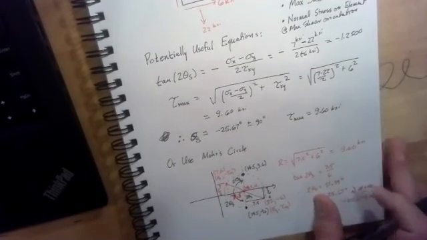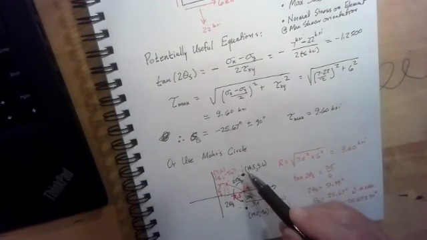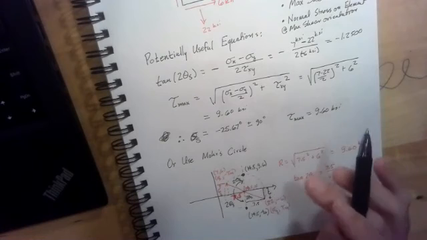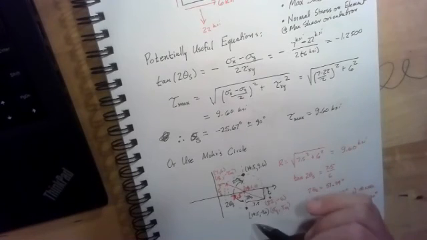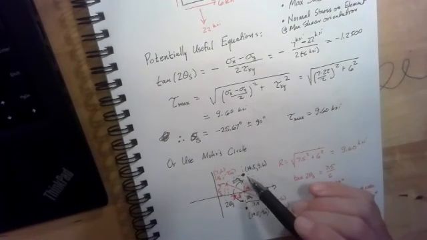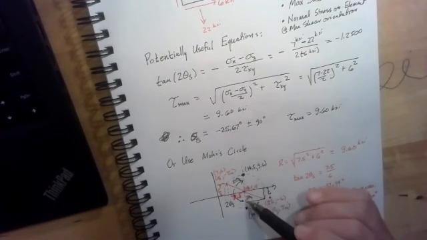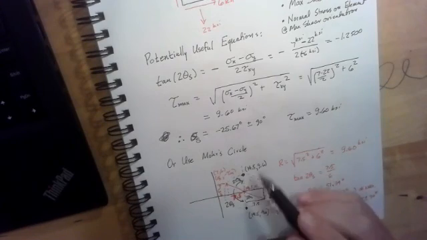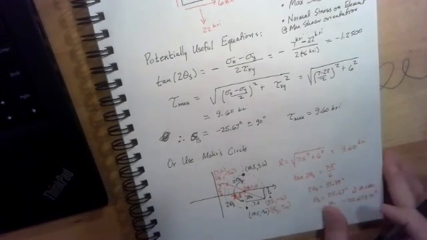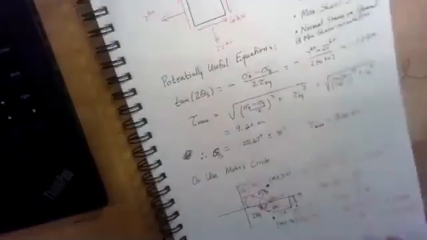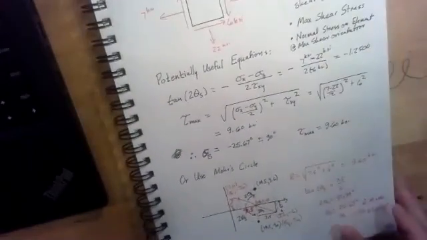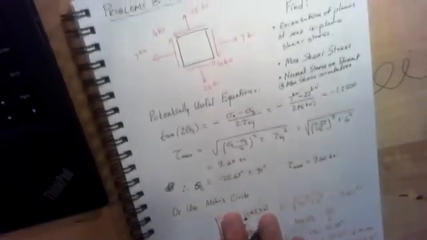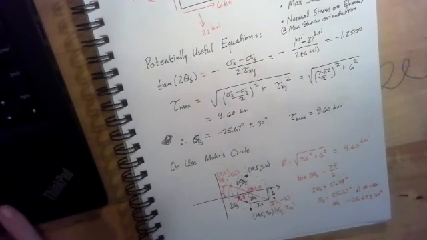So you also want to know what the normal stress is on all elements when you get to the rotation where you have maximum shear stress. Well, that just ends up being sigma average, sigma x plus sigma y over 2, because all of these points of interest lie on the same vertical line, which passes through the midpoint of the circle, which goes through sigma average. So in this case, it would be 14.5 ksi. So that's how we would deal with maximum in-plane shear and the orientation of the maximum shear planes.